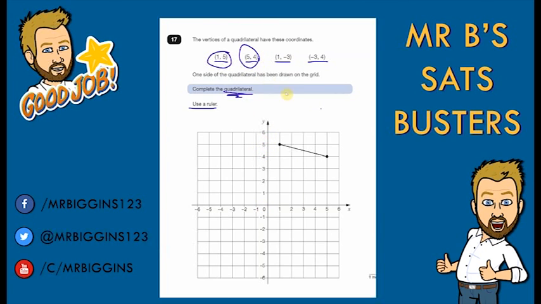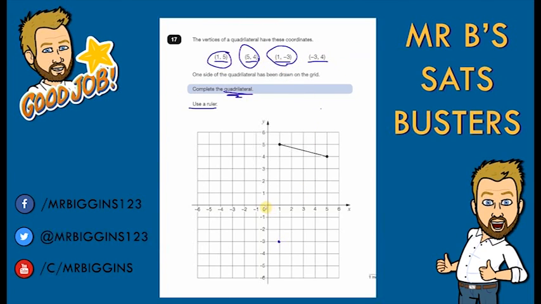If you're unsure with a question, always use what you've got to try and work out what you need to do. So our next one is 1, minus 3, so we know it's along then up, or because it's minus 3, down in this case. So we go along to 1 and then down to minus 3. So that's where our next point will be. So we've done that one.